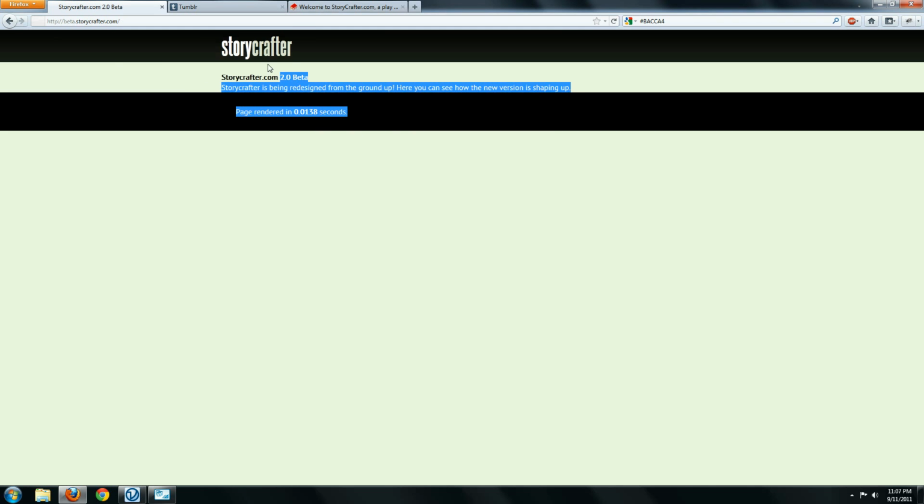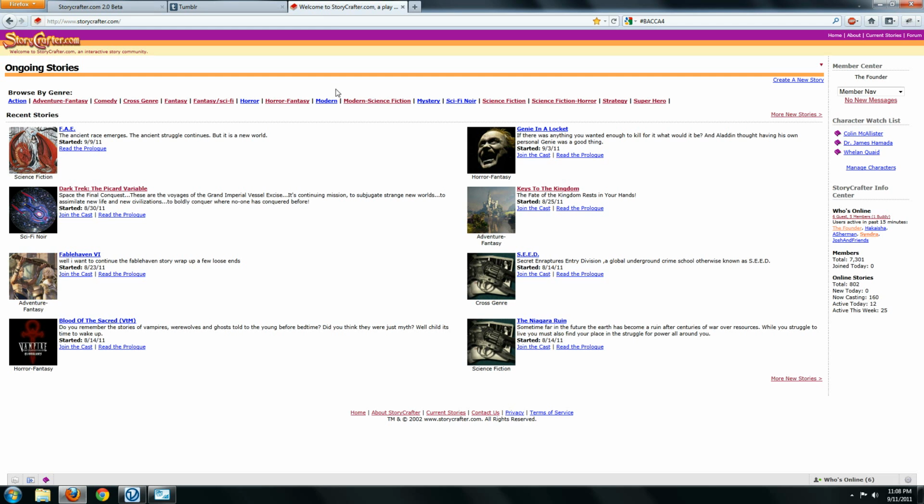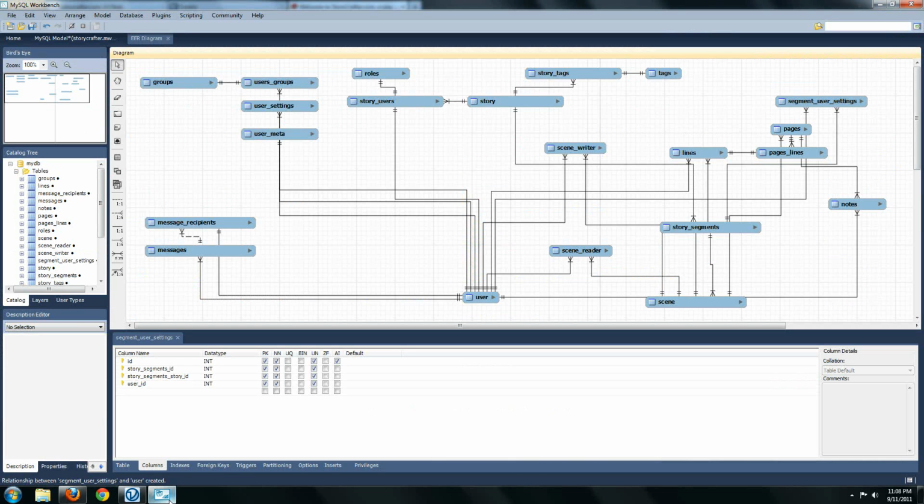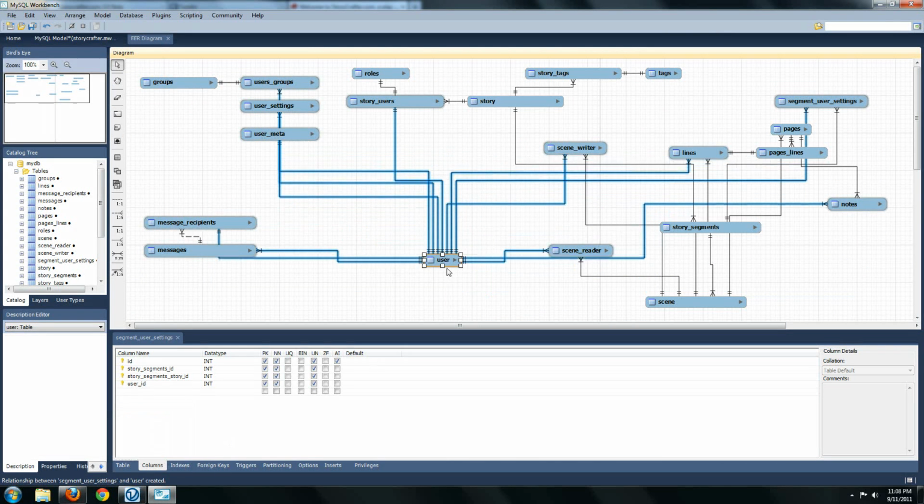You're not going to see anything there right now. I've just changed the template a little bit, but otherwise there's no content there whatsoever. And you'll see that there really isn't a whole lot going on yet because I haven't really developed any of the databases or anything. So what's fun, I'll just talk about today.